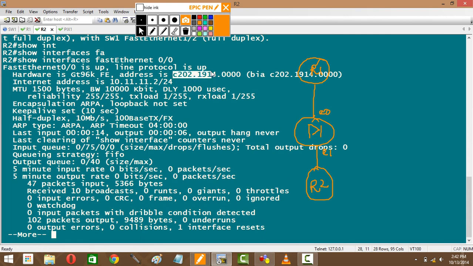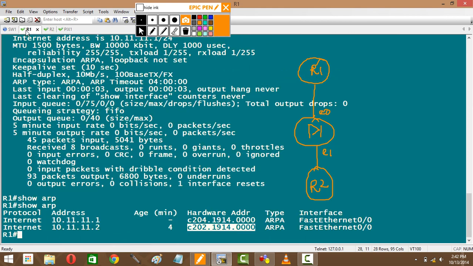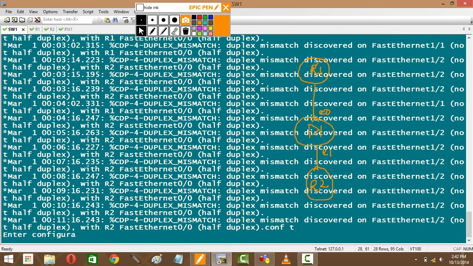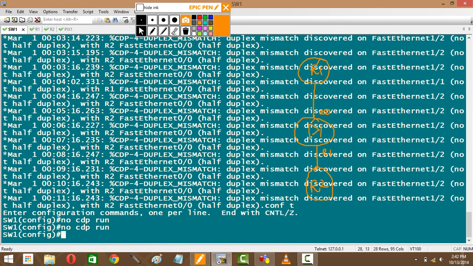What do you get from this? It is a question to you guys. If you check here, from R1, R1's 10.11.11.2 is C202. It's R2's interface, but who is representing this interface? The firewall is represented. If you want to check this, we'll check it on the switch. How?